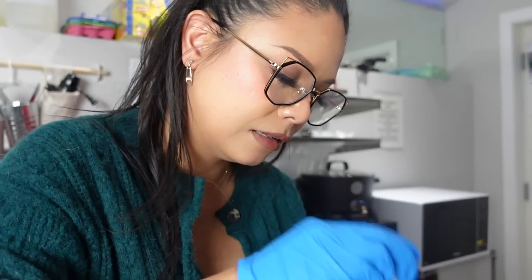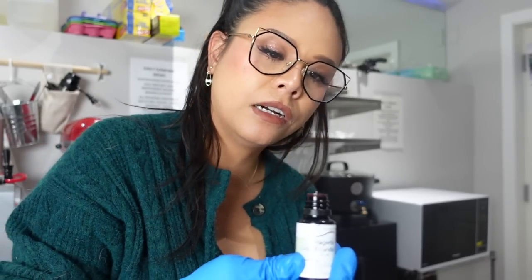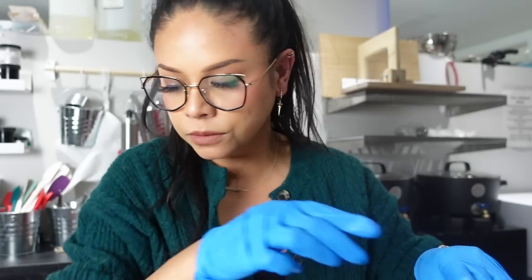And it's not coming out. Smack it a bit. Nope, that's not working. I might have to take off the top of it. Which could explain why some of you said that liquid dye can be messy to work with. So I was reading the instructions and it says to add the dye when the wax is below 180 degrees Fahrenheit. So we're gonna wait a little bit, which shouldn't take too long. Wax cools pretty fast once you take it away from the heat source.